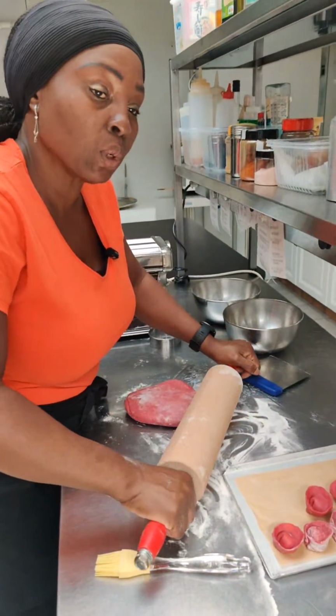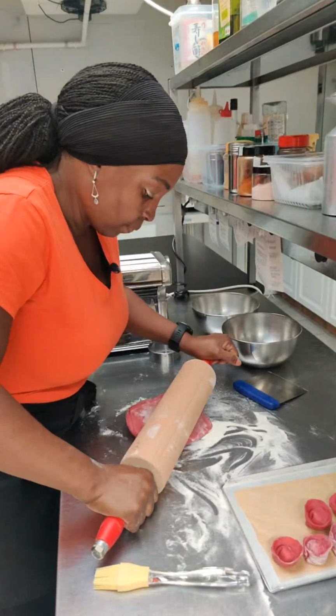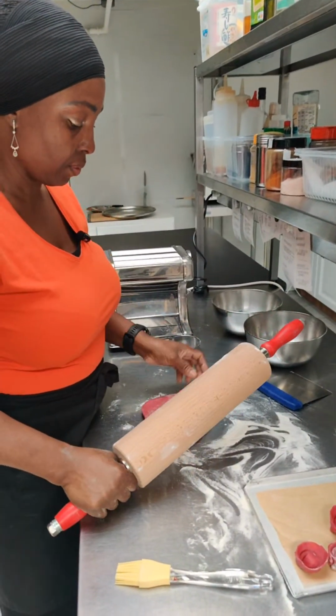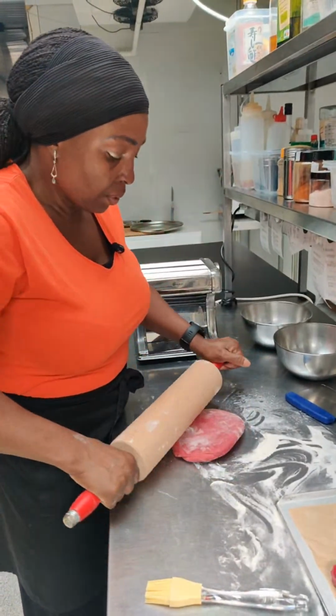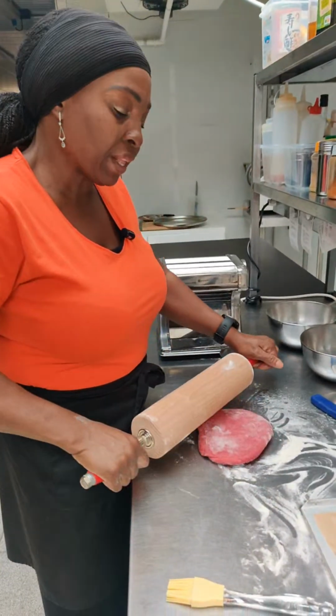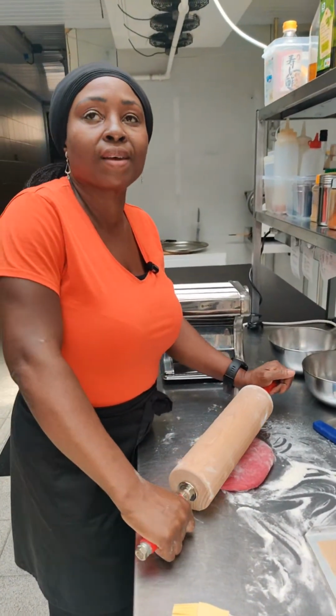So make sure to roll it out before. Dave Jones, put some gloves on, please. No, gloves are not better. You cannot work with pasta when you are using them.